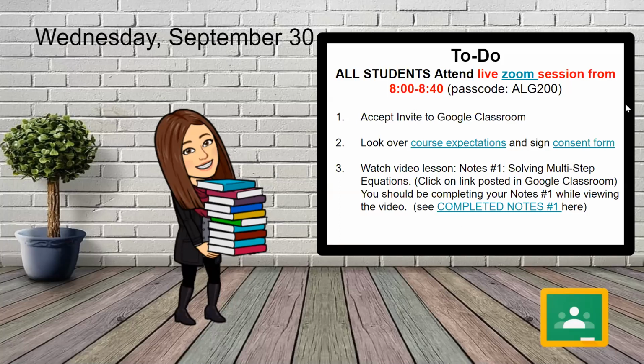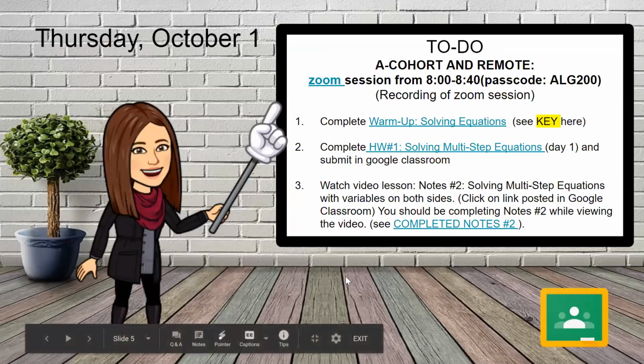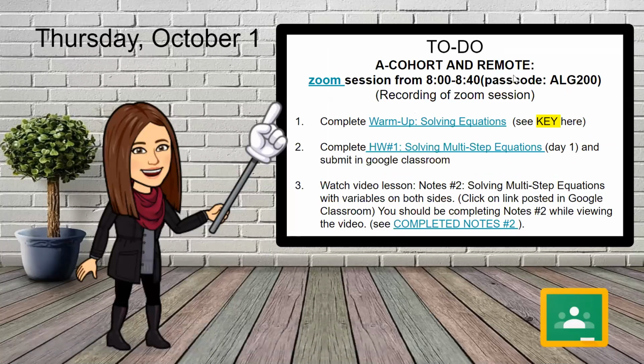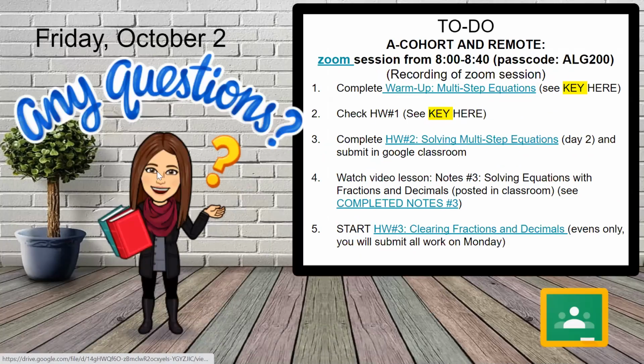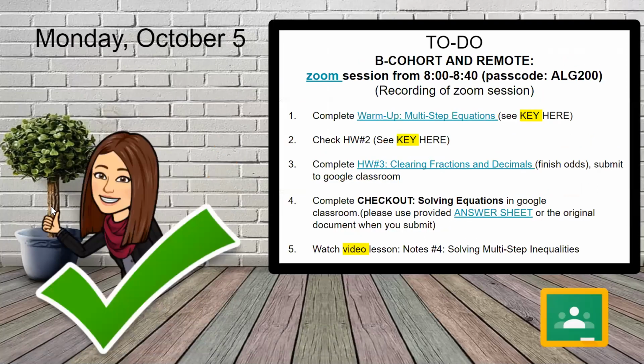So we're going to come back to this slide, but just to show you going through, you are Zooming on the days that you are home. So that means that tomorrow, when we do our first real class Zoom session, that will be the A group. It says A and remote. I ended up putting, and I need to meet with the remote kids separately, I ended up putting all of the remote kids in the B group in terms of attendance.